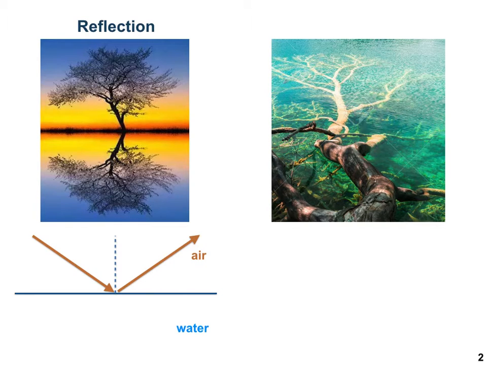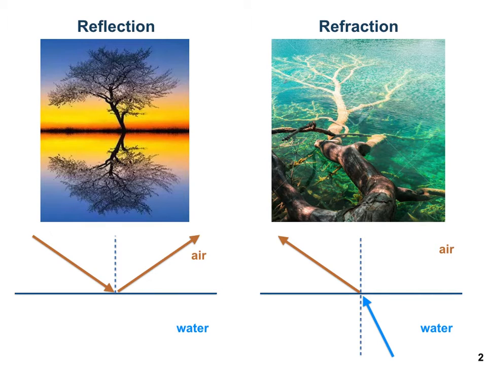And in this reflection, we know that the incident angle and the reflecting angle are exactly the same, following this symmetry. However, on the right side, where we see the tree inside water, it's indeed a tree inside water. What happens is the light coming from the water has a slightly bent effect when it comes out to the air. That's why this tree looks a little bit weird. It doesn't really follow the way the tree should grow in the water.